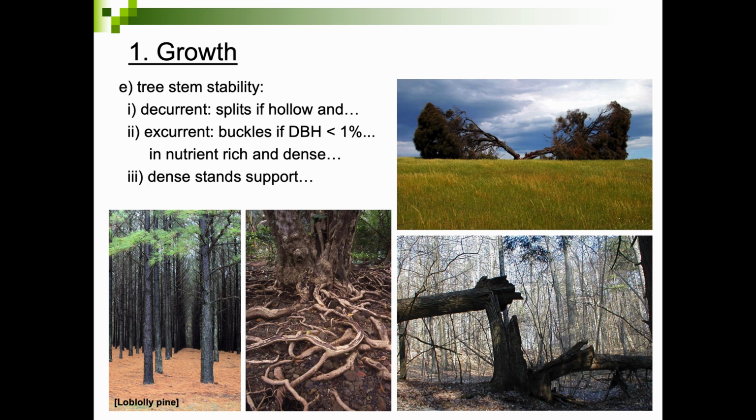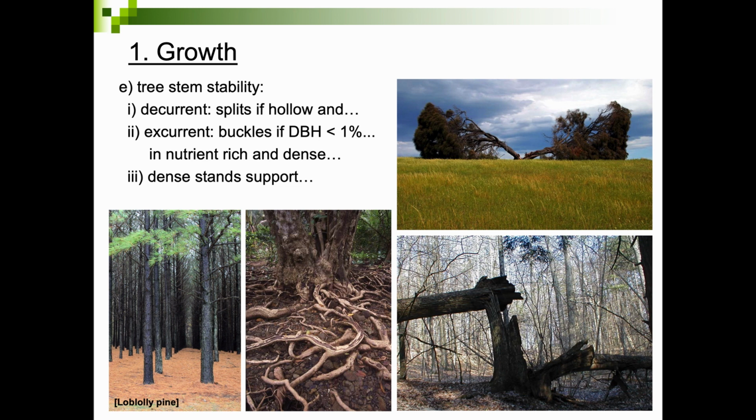Nutrients is not related to stem stability, right? I think that's an interesting idea. Contrary to an individual living in an open habitat, in one of these densely populated stands, there's going to be less of a wind interaction. This stand of trees can actually support each other because their roots are going to be intertwined. Sometimes their crowns will be leaning on each other. So their strength, their stability is increased in numbers.